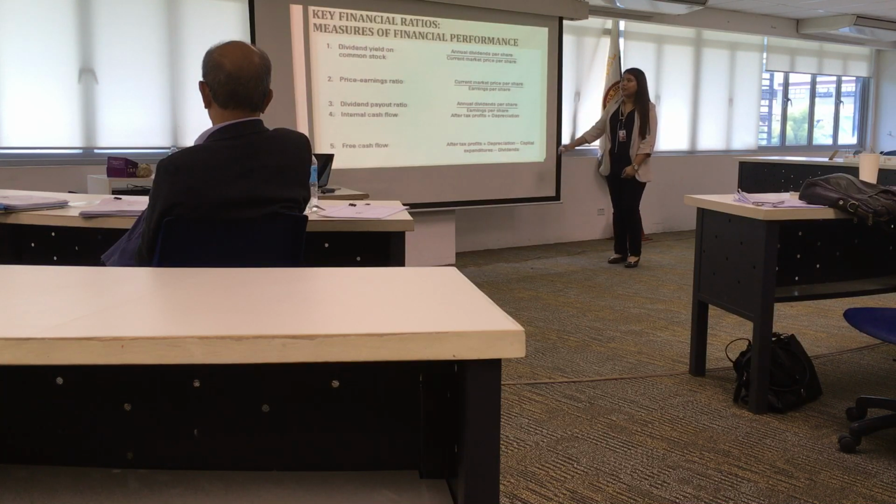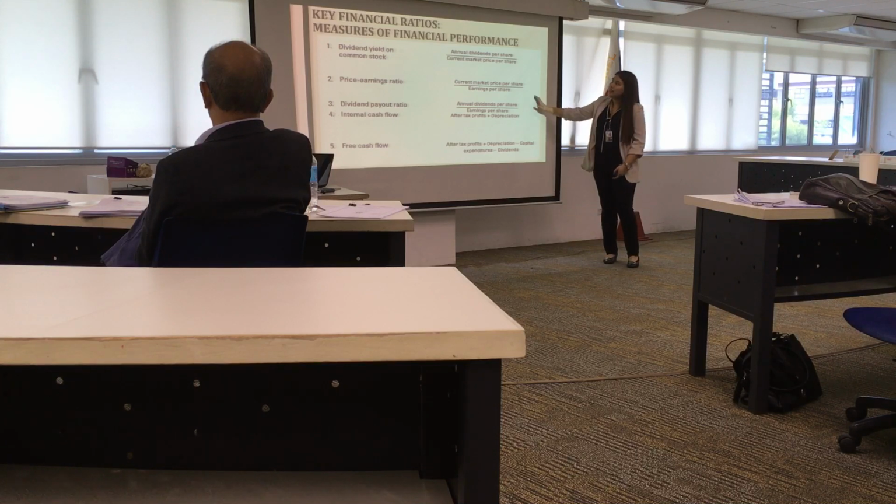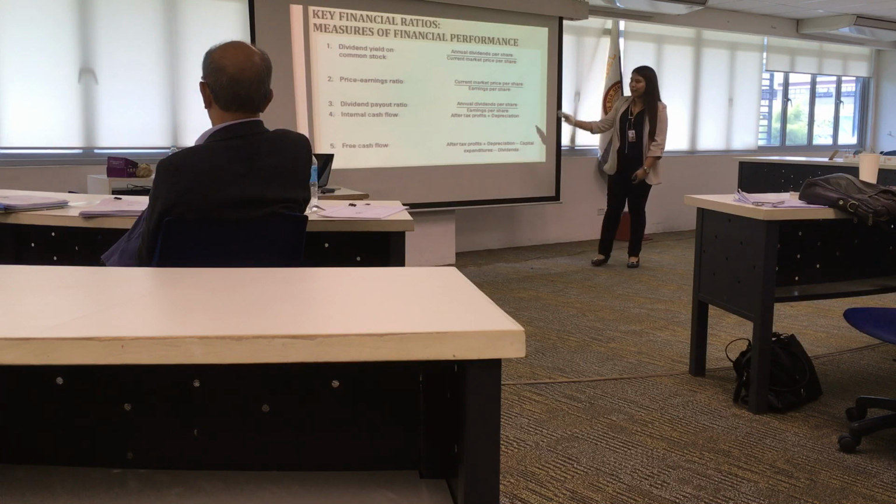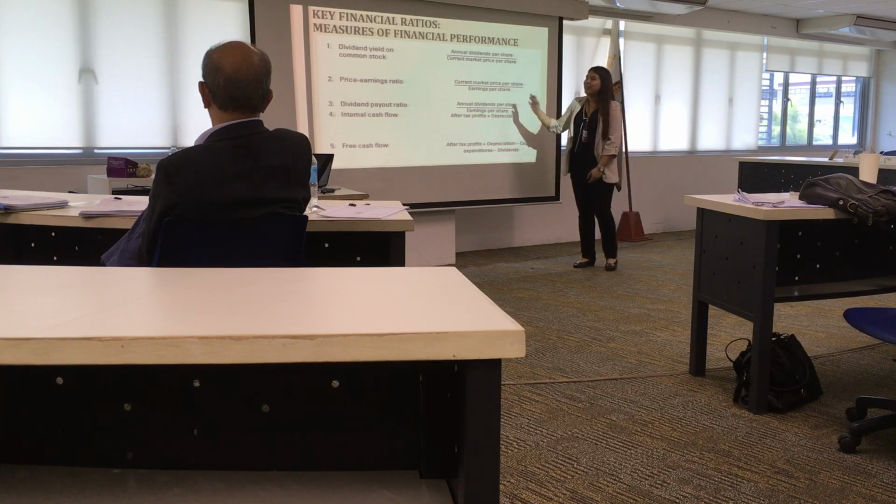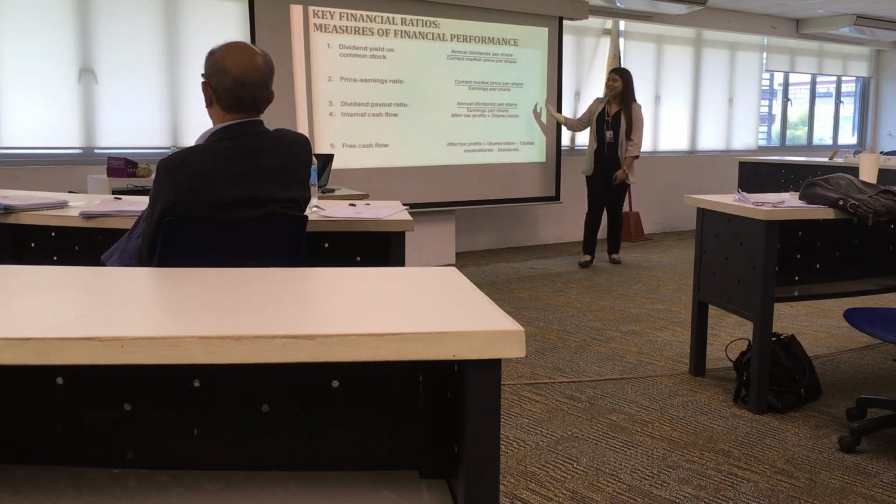For this one, we will now measure the financial performance. A while ago, we were focused on the financial position of the company, right? Financial position meaning the balance sheet. This time, we will try to relate the financial position with the profitability. And how do you measure that? We can use the 5 ratios. Let's just read the formula. Anyway, the name of the ratio is already self-explanatory for the formula.